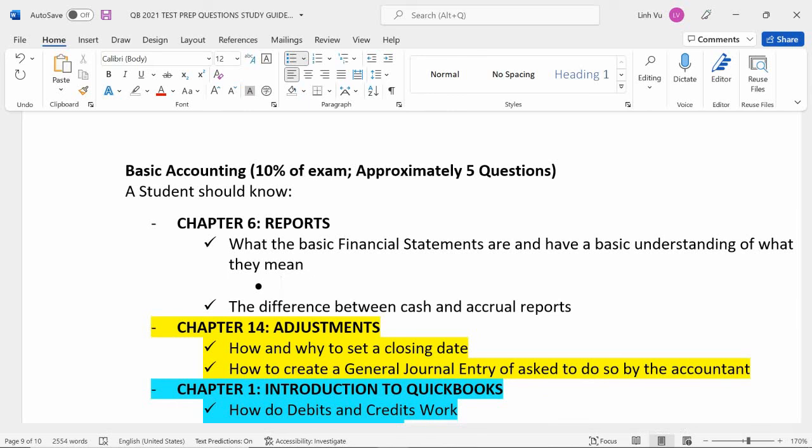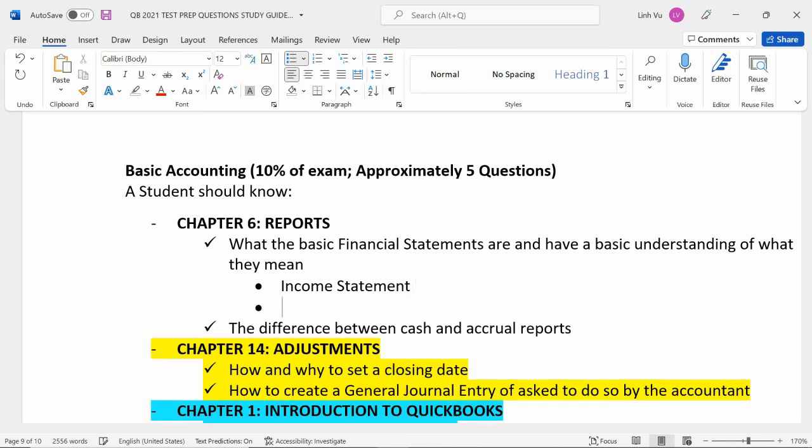Kim, you should know this. Would that be your income statement? Correct. Income statement. What else? Cost of goods sold and then expenses? That's part of the income statement. You have the general ledger.